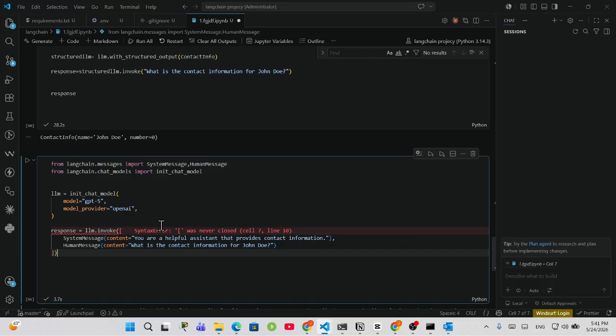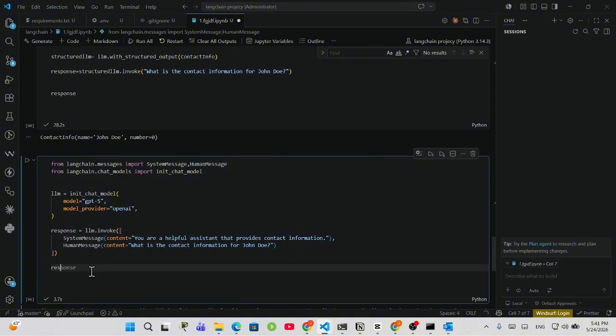So this is it basically. Now you see this response. I wrote here LLM invoke, system message, with the content set to you are a helpful assistant that provides contact information, and human message, what is the contact number of Jane Doe.